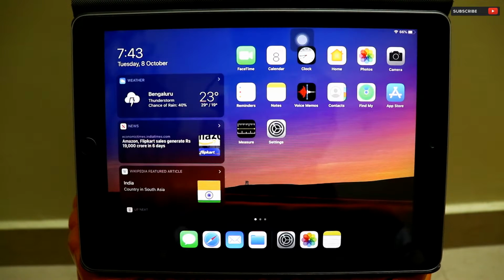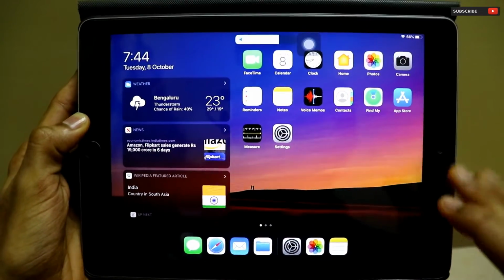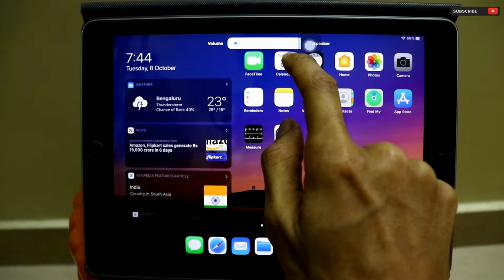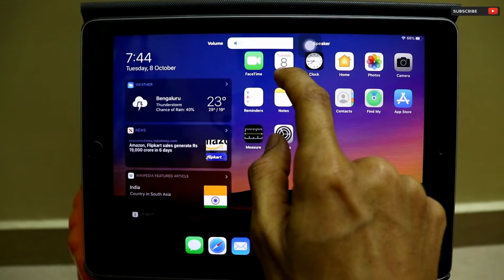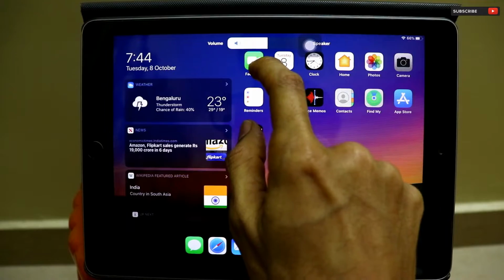So guys, the next feature that I found out with the Apple iPadOS 13 is about the volume controls. As you can see, this is the new volume control heads up display, guys. You can just change the volume, and previously this feature was there on Android phones, and now it has got introduced to the iPad. This is a very minor but a very useful feature, guys. You can just directly do this and control the volume of your iPad.